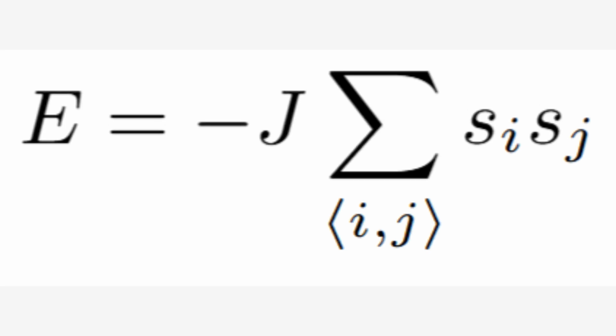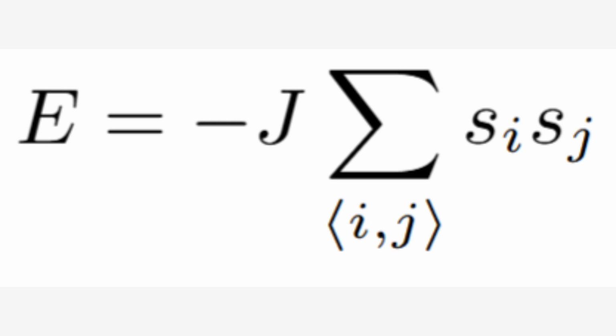The summation symbol means that we add up the interaction of each pair of arrows or spins. And now, do you see the ij part of the summation symbol? That means that we only count the neighboring pairs. And lastly, we have S sub i and S sub j, which are the individual spins. They can have the value of +1 pointing up or -1 pointing down.